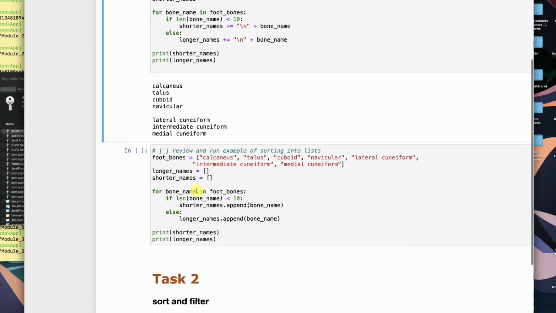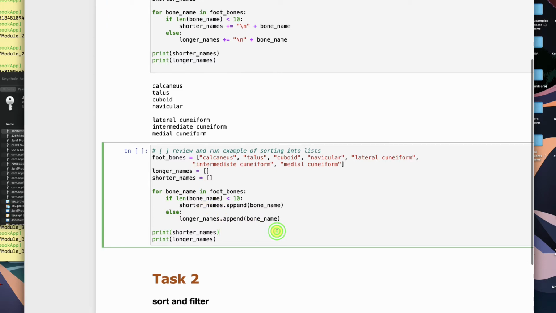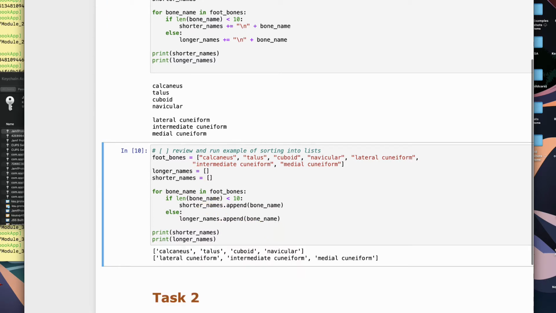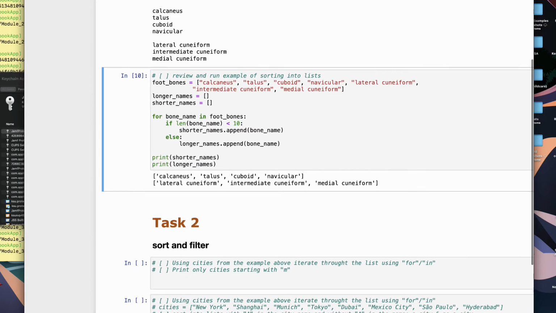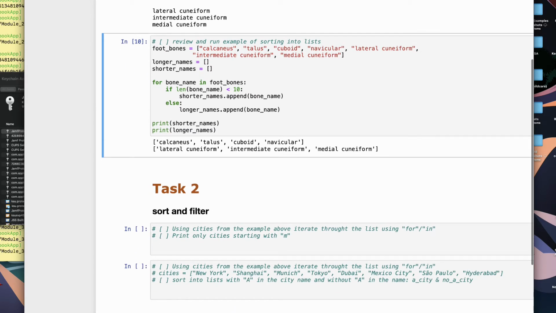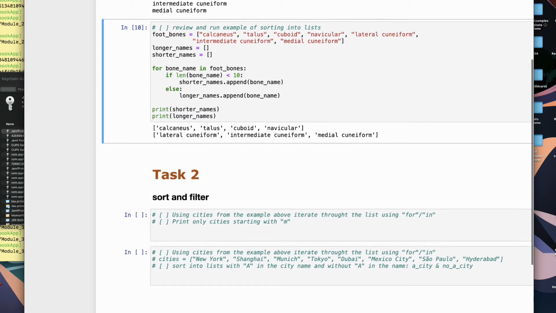Same thing here, instead of doing plus equals like that, we can turn it into separate lists. So we could do it that way, and now we've got separate lists. So it allows us to process data and then filter and sort it and make it into separate kinds of sources that can be used elsewhere. In my case, I do this kind of thing with data in my research when I need to split up different types of things.